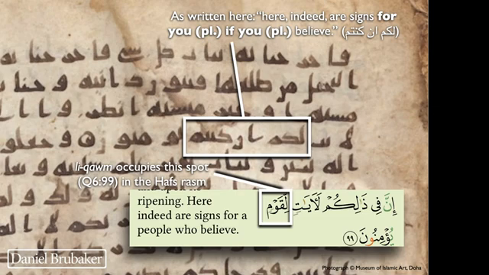But I've looked in Tafsir Muqatil, which is an early tafsir. I see mention of this phrase, "la ayatin liqaumin yu'minun," but he only clarifies the meaning of it. He doesn't mention any alternate reading there. And similarly with Tafsir Mujahid, which is one of the earliest tafsirs that we have, there's no mention of this verse. So there we go. That's the first one we're looking at. Let's move on to the next.